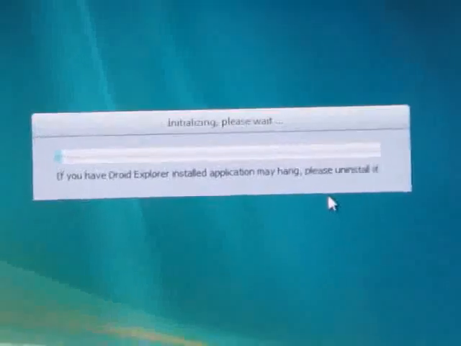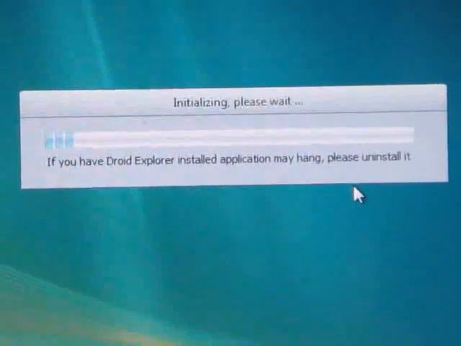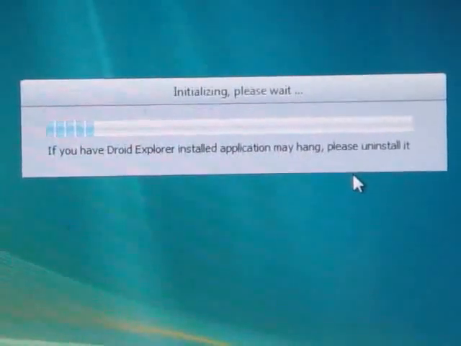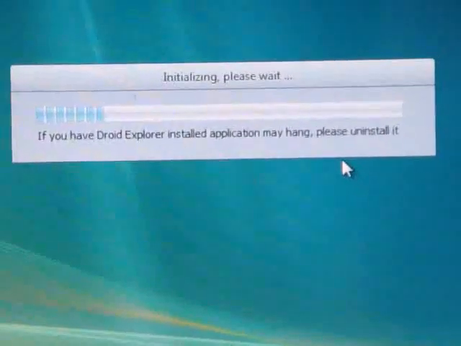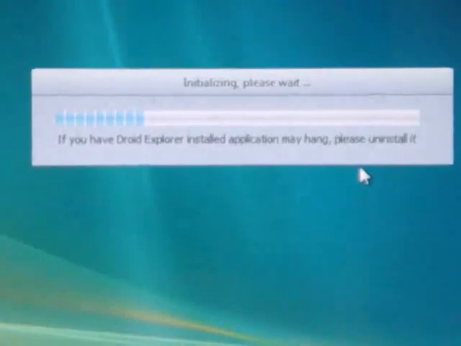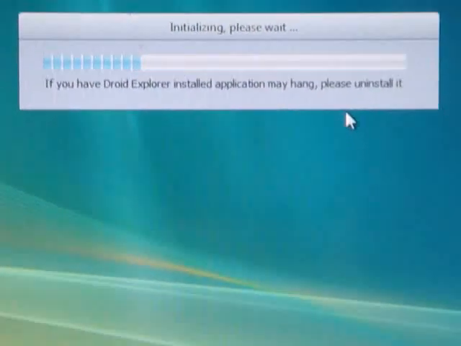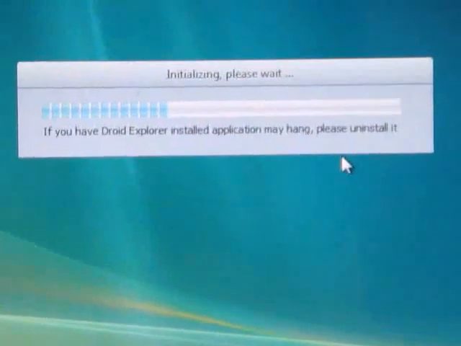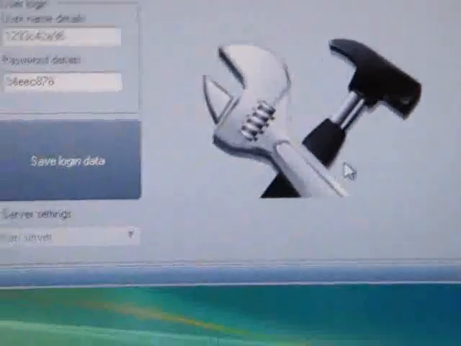Now it is initializing. And just remember, before you start using the software, you would need to have your flight mode on, and at the same time as well, you remove any SIM card from your phone.